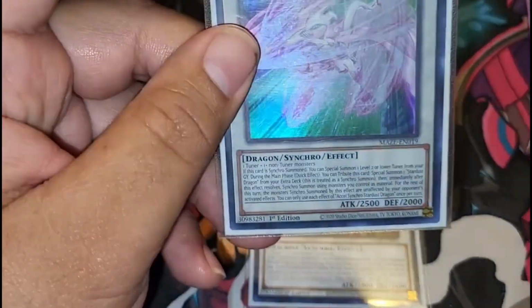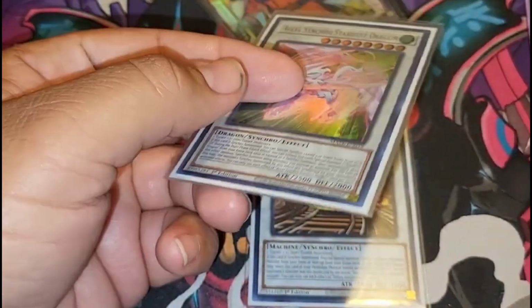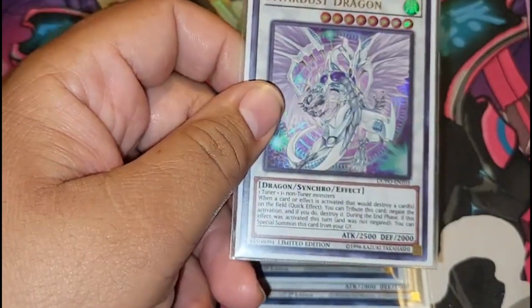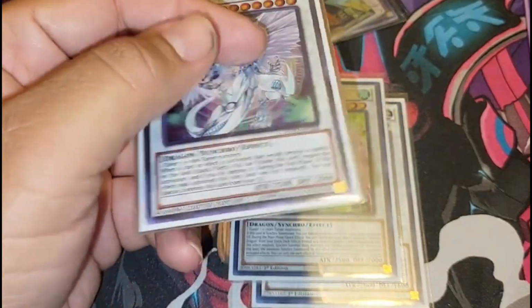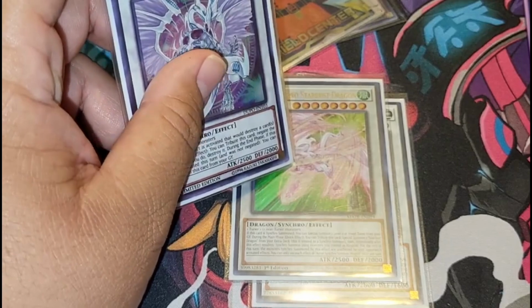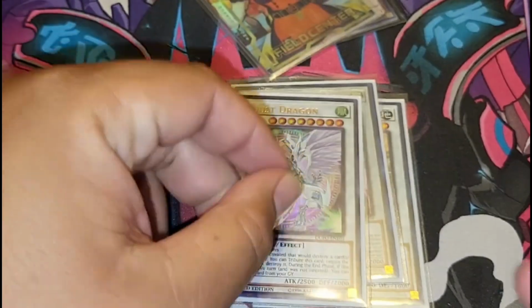And then also, due to his quick effect, I can tribute him to summon a Stardust and then immediately synchro with what I have on board. And I do actually run 1 Stardust Dragon just for that, just so I could get the effect off in case they try Nibiru-ing me, popping the Xyz on the board when it hits the board. I could still make Stardust and then just continue on with my plays.